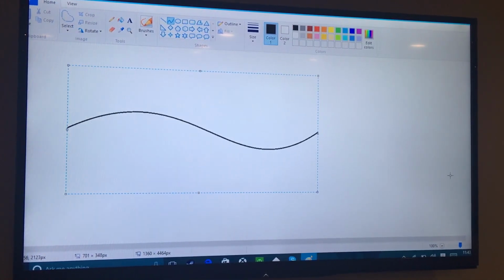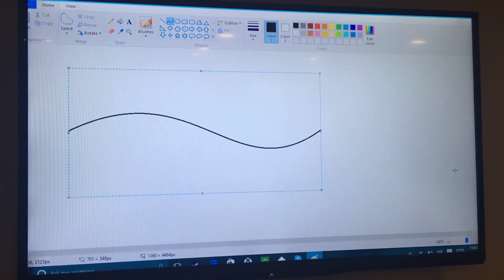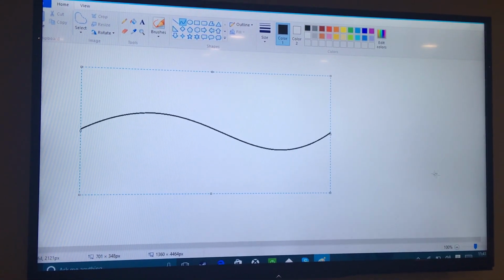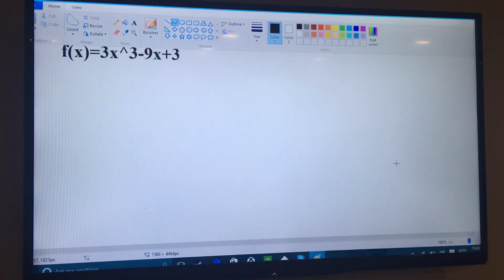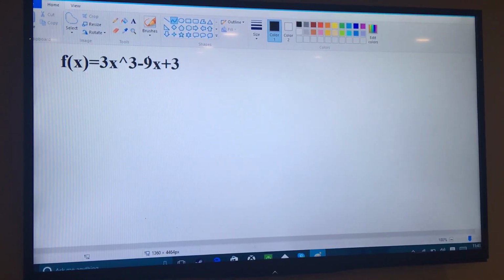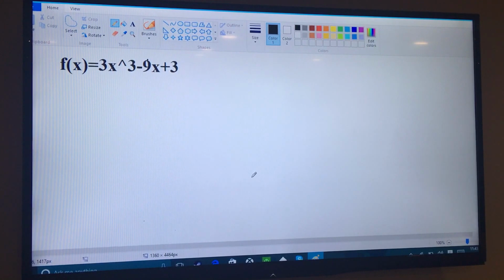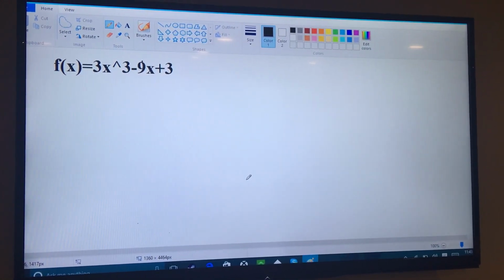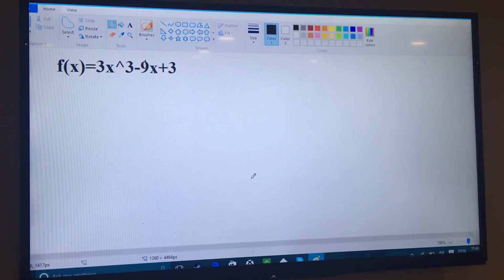An interior point of the domain of a function f where f prime is 0 or undefined is a critical point. Most problems that ask for extreme values call for finding the extreme of a continuous function on a closed finite interval. So to find a critical point, you need to find the derivative of a function where it equals 0 or is undefined.